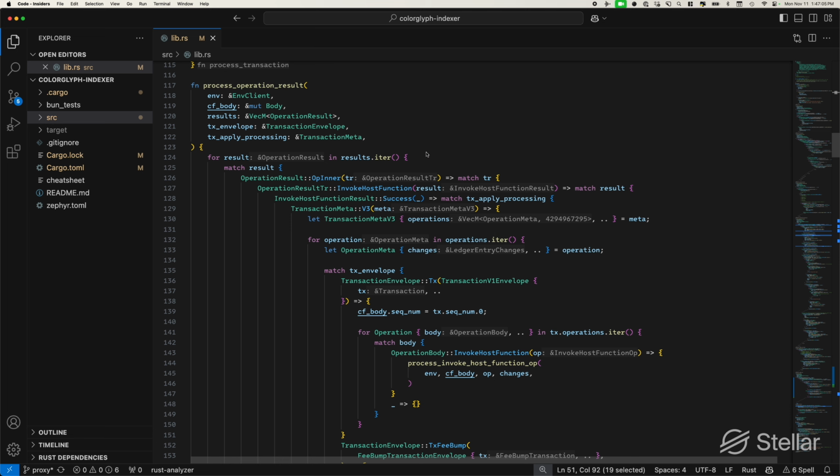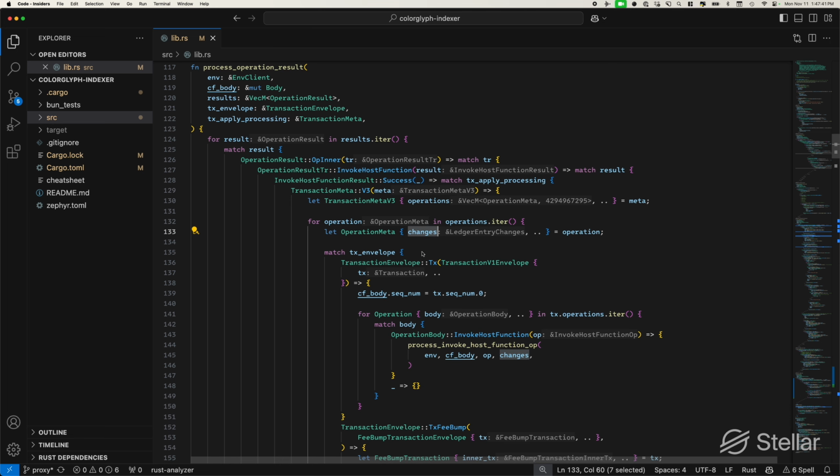But in my case, for color glyph, I'm emitting a lot of big changes to stuff, and so those events were actually pretty expensive. They're also duplications, because I have all of that information in the transaction meta. So why would I emit both? I'm not going to be able to use whatever indexer I want, but I could use one that gives me access to the transaction meta and then parse all of the information I need for those operations, like what they actually changed. I can look at that information and process it.